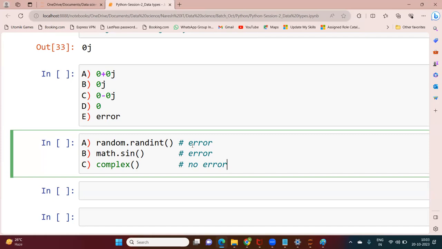Is it necessary to provide arguments? If it is necessary, how can you know?